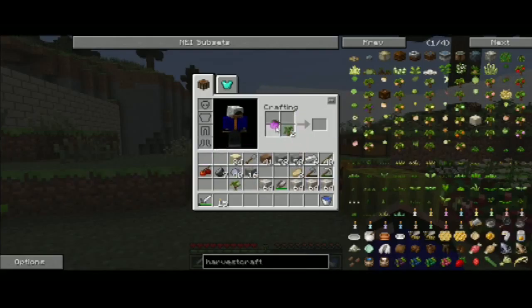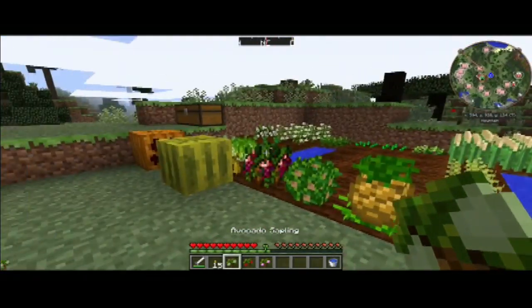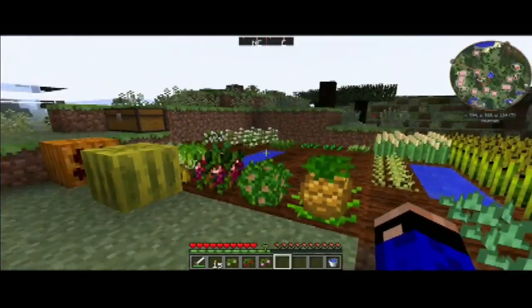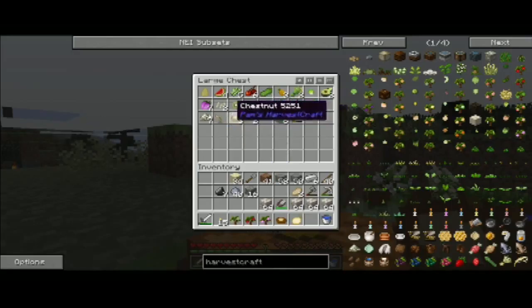Let's put the saplings there. Plum. And have a plum tree and a cherry tree. Fantastic. Now... oh, I'm out of saplings though, aren't I? The chestnuts. Yes, one of my little escapades. Oh, and onion. I should grow some onions as well.